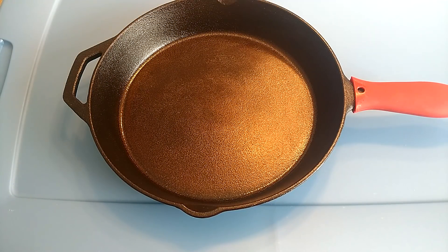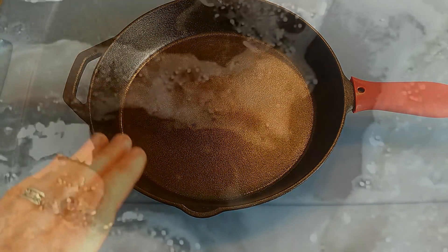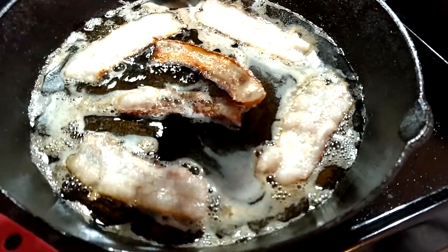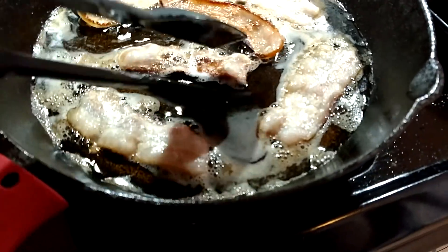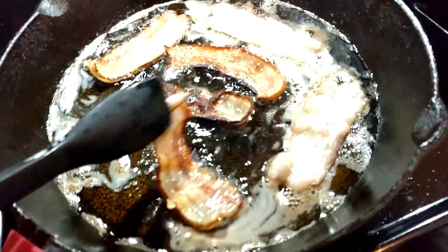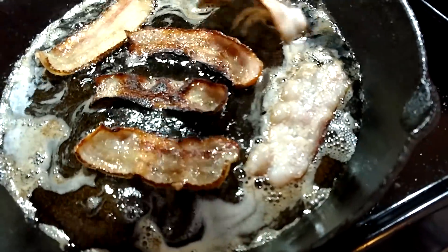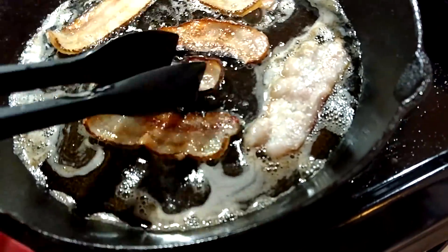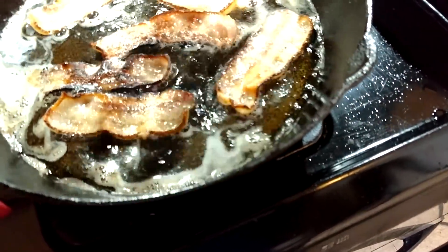Once you've done three to four layers of seasoning, start cooking bacon on it — and the trick is to cook it very low, very very low. One of the big things that makes food stick is putting food on when the pan is too hot and it almost instantly burns and sticks. Put it on when the pan is still cool enough to touch, wait for the grease to release before you crank up the heat, and you'll have really good results. You'll see from the footage — really good bacon, really good eggs sliding around in this pan.